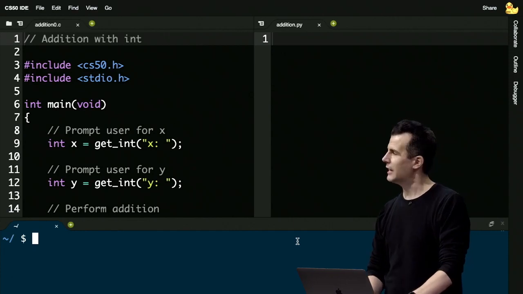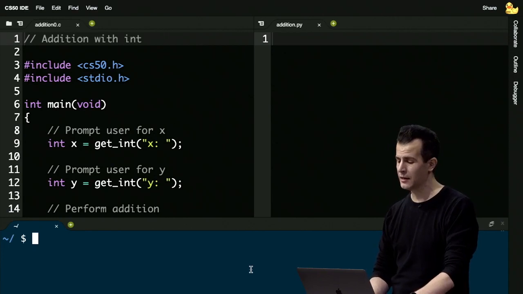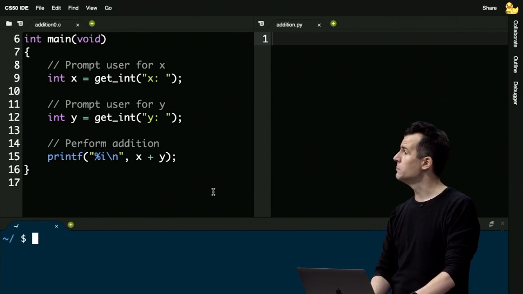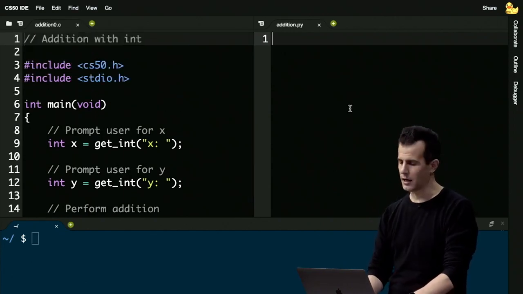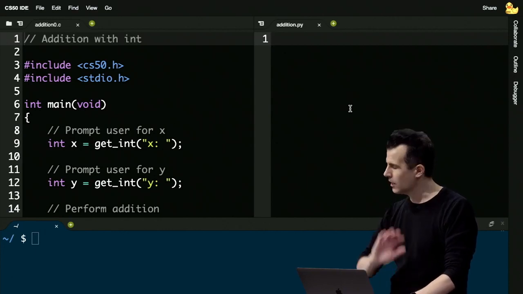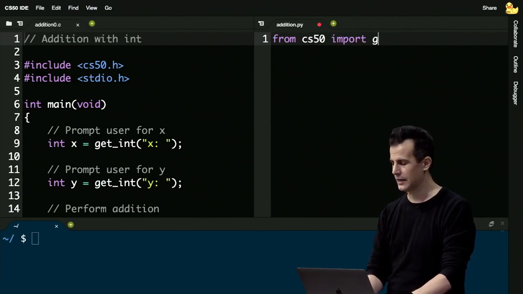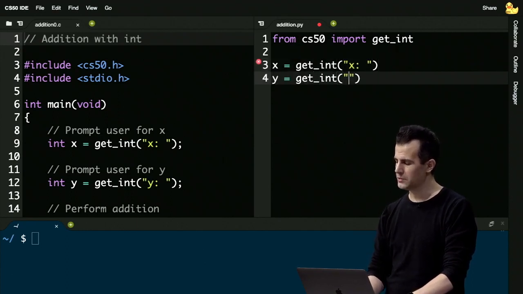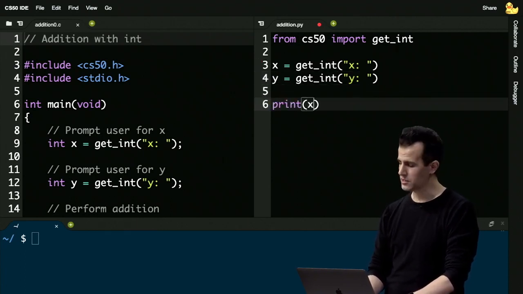So if I'm translating this program on the left to this program on the right, let's first recall what the program on the left actually did. This was a program that prompts the user for x, prompts the user for y, and quite simply performs addition on the two. So this was week 1 stuff way back when. Well, let's go ahead and translate this. I will use the getInt function from the CS50 library because it's going to make my life a little easier for now. I'm going to say from cs50 import getInt. I'm going to then go ahead and get an int from the user using getInt and prompting them for x. I'm going to then get an int from the user, prompting them for y. I'm going to then finally print out x plus y.